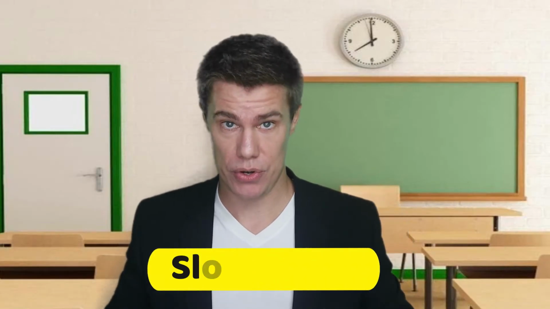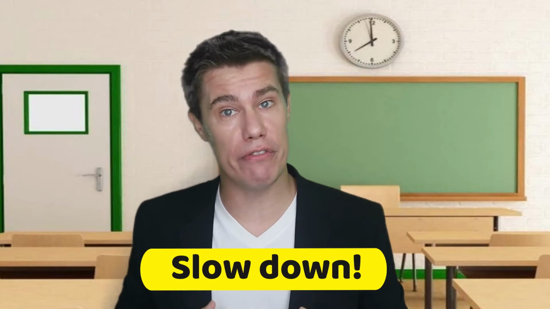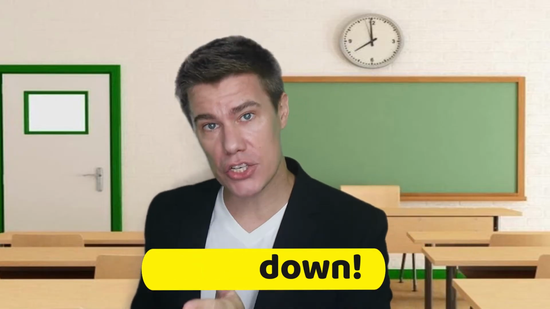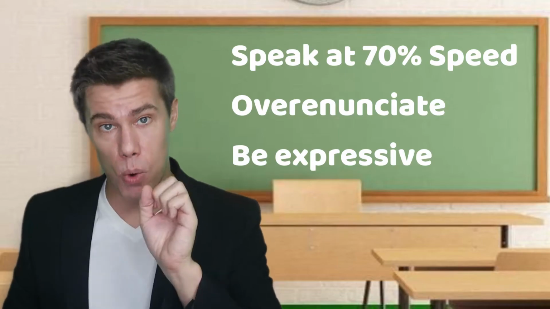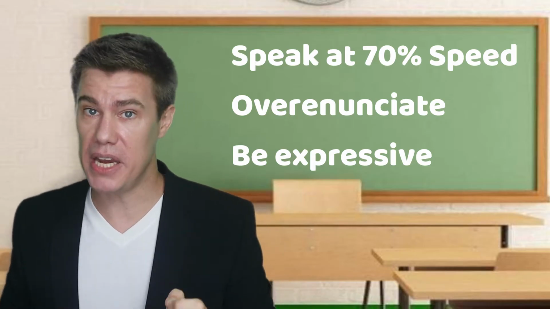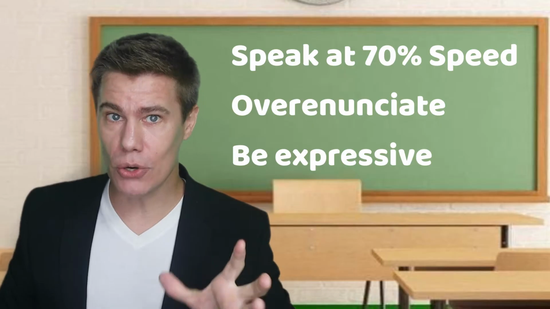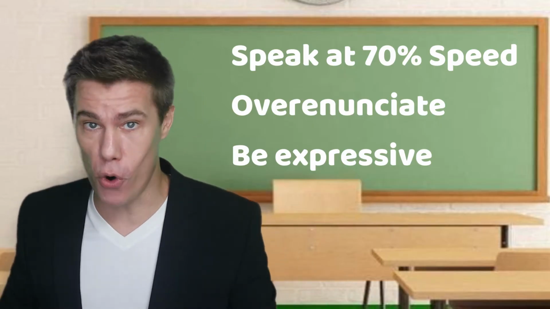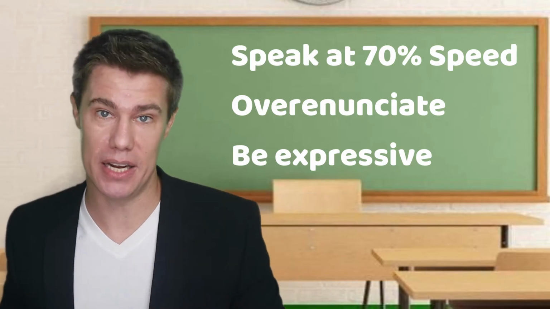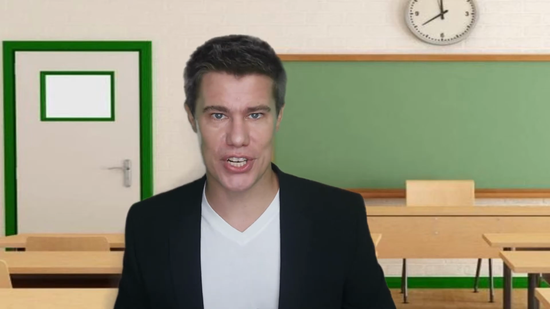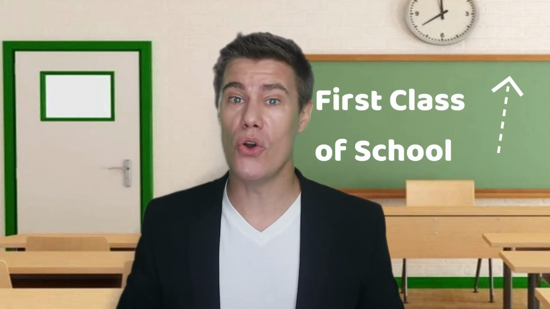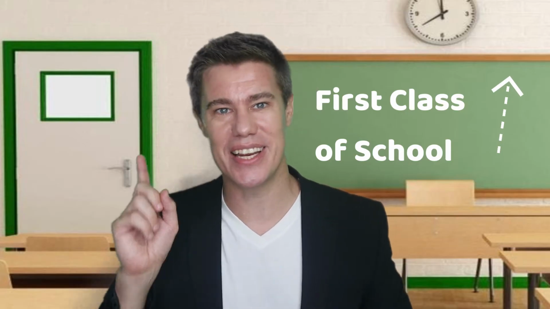Slow down. Most teachers get nervous and speak too fast. Many overestimate how much their students understand. I want you speaking at 70% of your normal speaking speed. Once your students get used to your voice, accent, and way of speaking, you can slowly increase that speed. Slowly. If this is your first class, you can share the rules and procedures with them. I've done another video on your first day of class that you can see here.